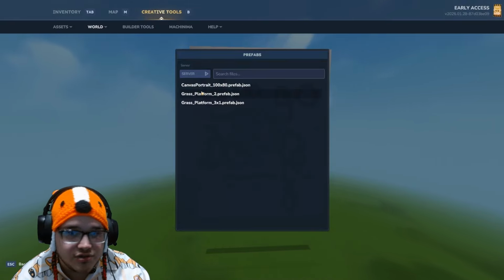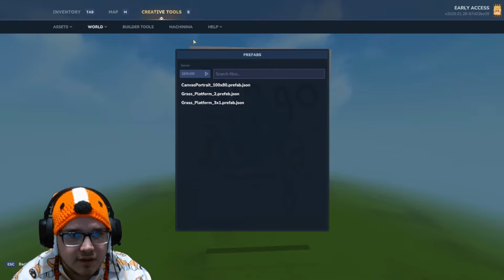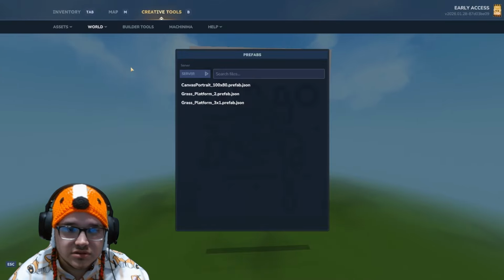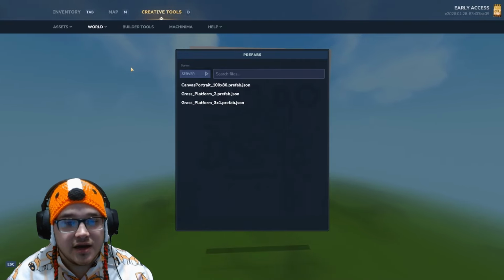You can have a 1000 by 1000 block, why not? But that's totally up to you. Look it up on YouTube and see if you can find some tutorials on how to save it to another world, because that's what I did. I'm not gonna lie, I looked up a tutorial.